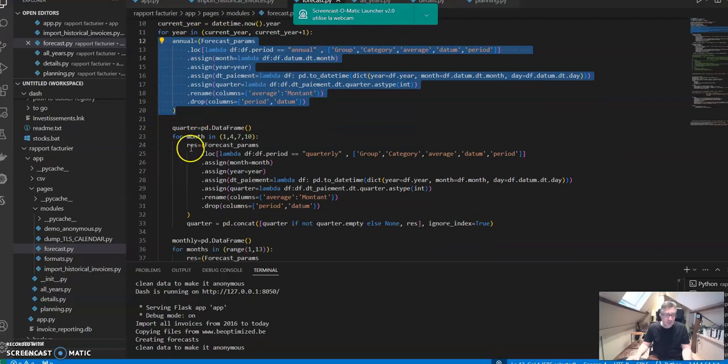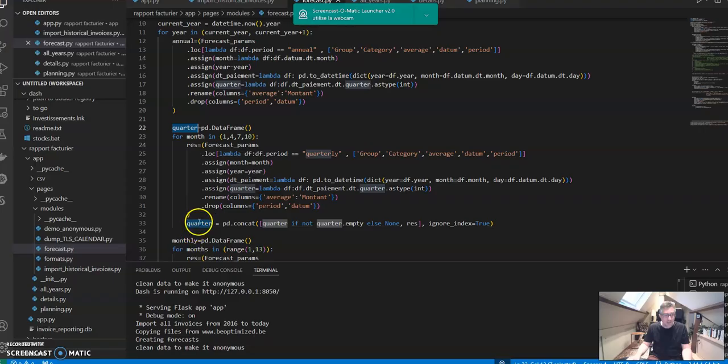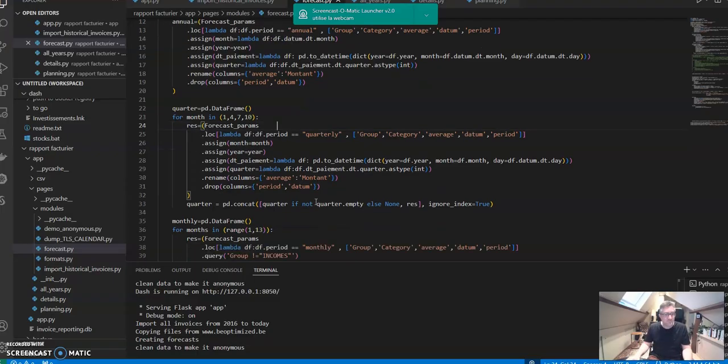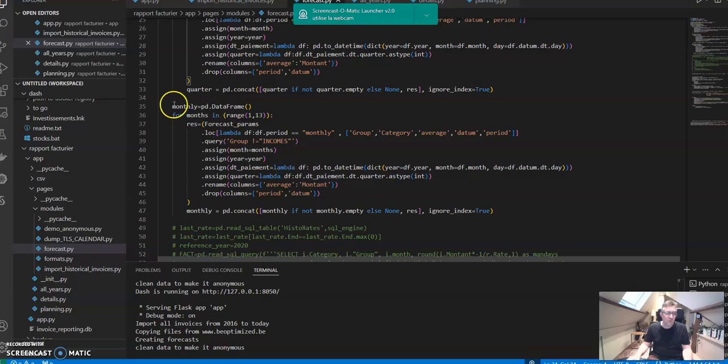If I have a quarter, I will execute that part of script, where basically I say every January, April, July, and November, please put the amount of my forecast spreadsheet, but write it into my table. And for the monthly one, I put on a monthly basis the amount of my spreadsheet.